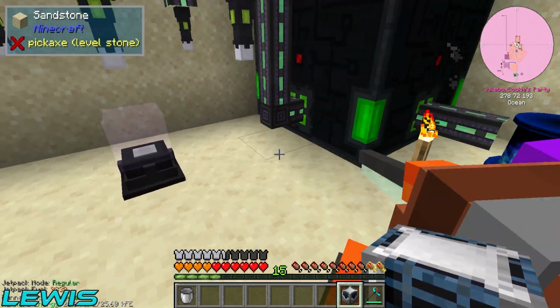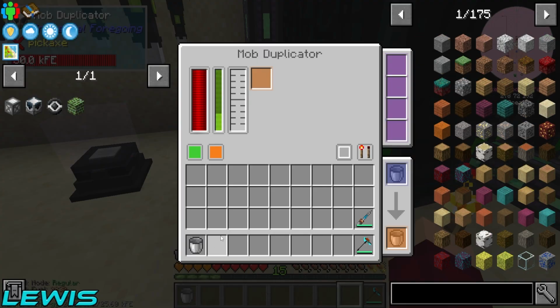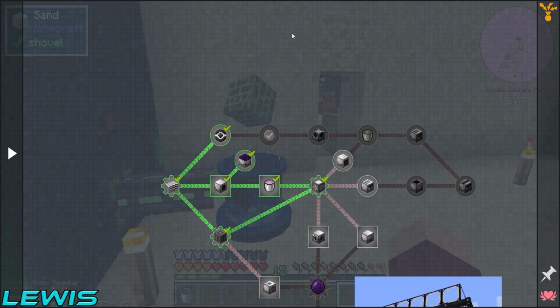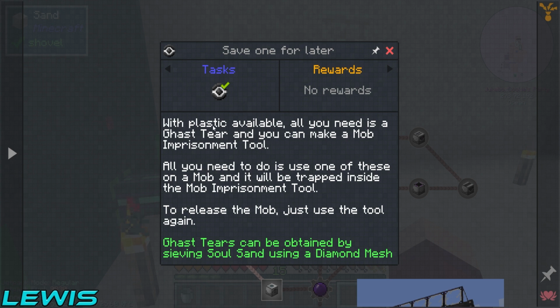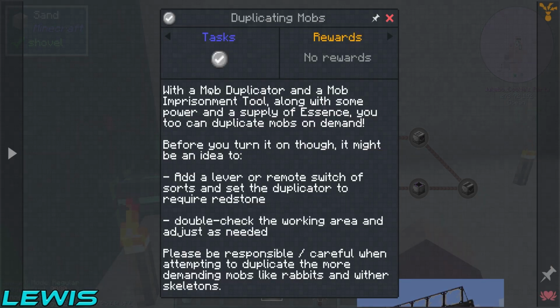So, where do I want to put... I'm just going to put this here for now. What happens? Let's have a look. With plastic available, you'll be able to cast here. You can make a mob imprisonment tool. All you need to do... I'm guessing it's this tick box. With a mob duplicator and a mob imprisonment tool, along with some power and a supply of essence, you too can duplicate mobs on demand.